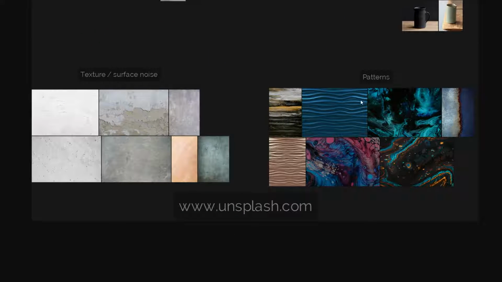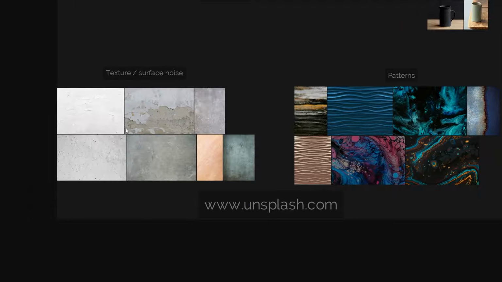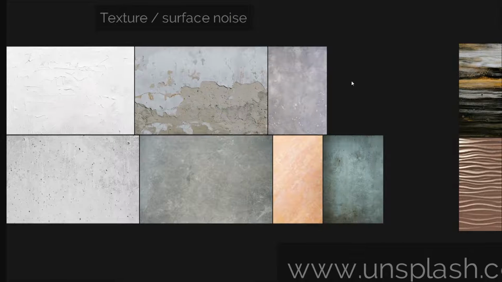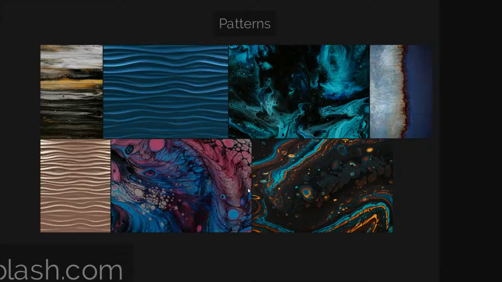these textures and patterns are photographs from Unsplash. I'm going to provide the link to each one of the textures that I'm going to be using in the actual material. This is just to give you an idea of what I'm going for. In terms of the quality of the surface, this is the type of ceramics that I'm going to be creating. And these are the patterns, just to give it a bit more of a design element and a bit of color as well, to add some contrast to the final composition.